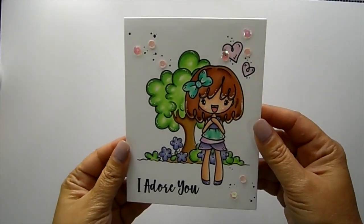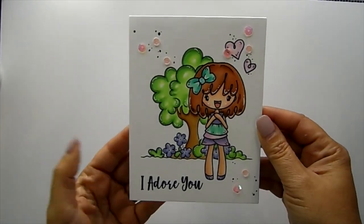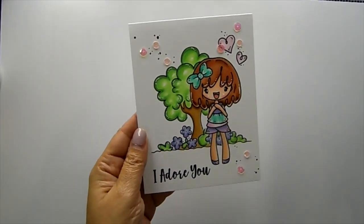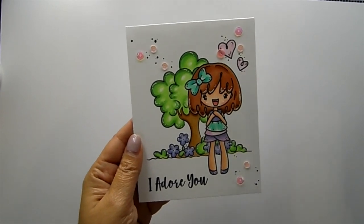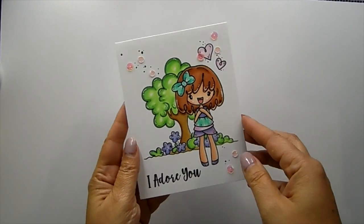So here is the card, how it turned out. I think it looks so cute. I just love her. And I love using this tree stamp. I might have to break out one of the other ones. There's other designs that would look so cute as a background.